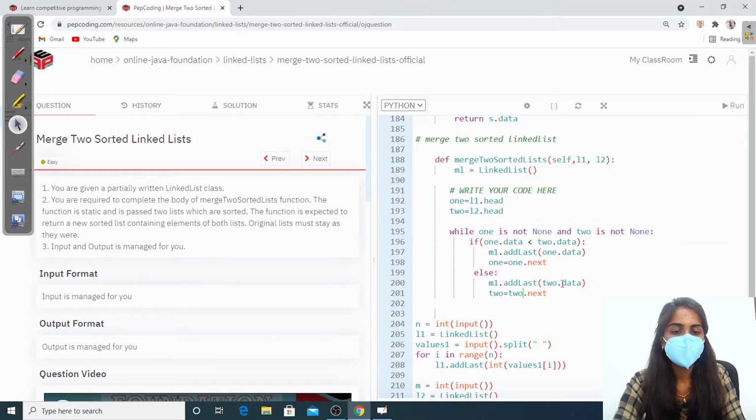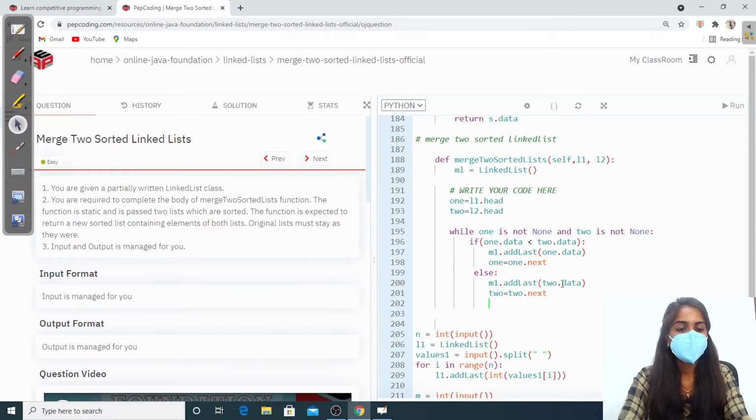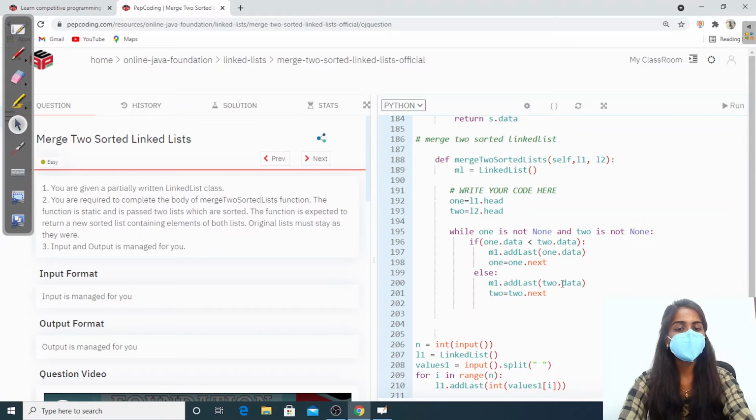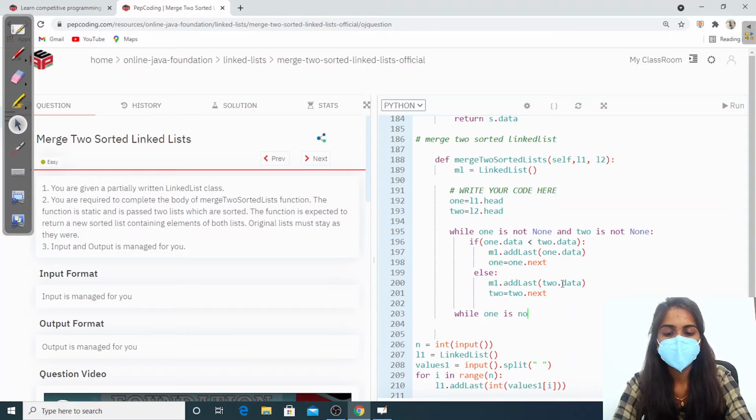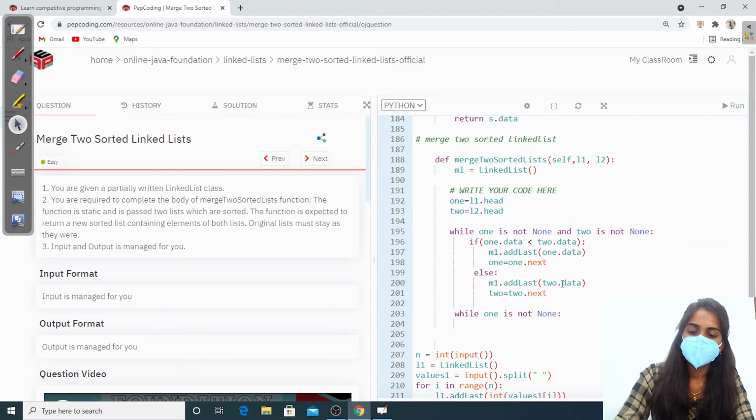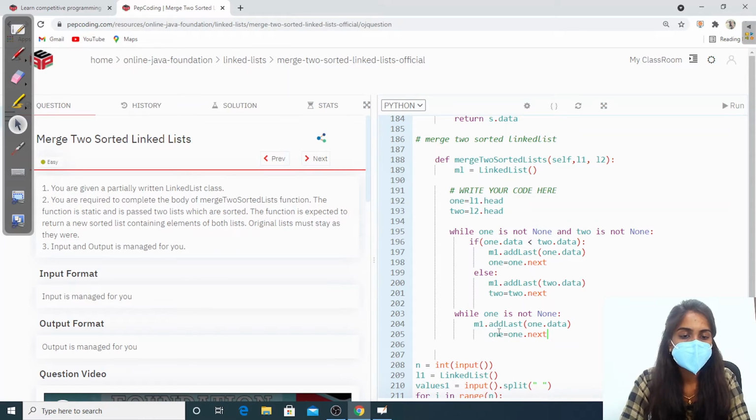Then, once one of the lists is completed, we check while one is not none, and the same procedure will repeat. That is m1 dot add last of one dot data, then one is equal to one dot next.